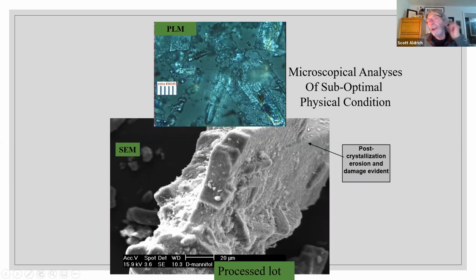And I remember I talked about crystal continuum, which usually ends up as a suboptimal physical condition. And in this upper photomicrograph, it's from polarized light microscopy. These are 10 micrometer size domains. You see that some parts of that solid are rather light, and then other parts aren't light at all.